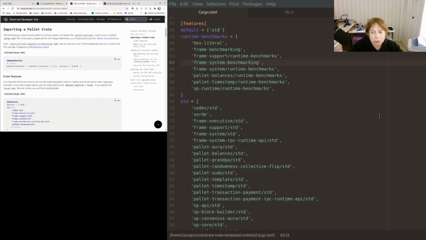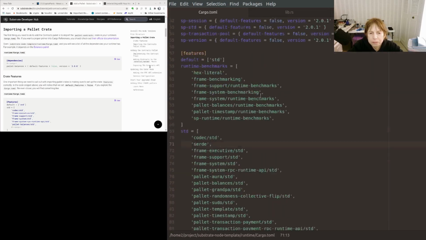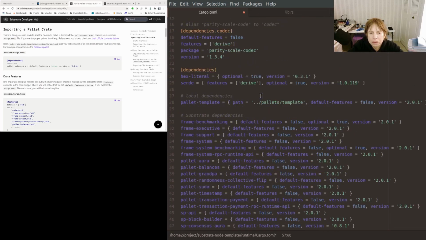They talk about how under our dependencies, we already have palette balances. We have a bunch of stuff.